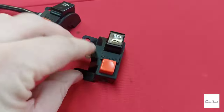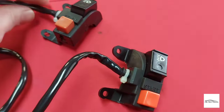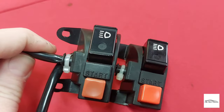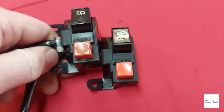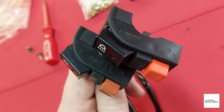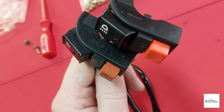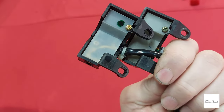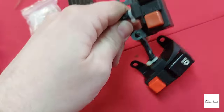Just show you a quick comparison. So this is the new switch, and this is the old. It's exactly the same. Button's a little bit faded. The numbers on the side are different. I'm not actually quite sure what they reference, because side by side, they are absolutely identical.